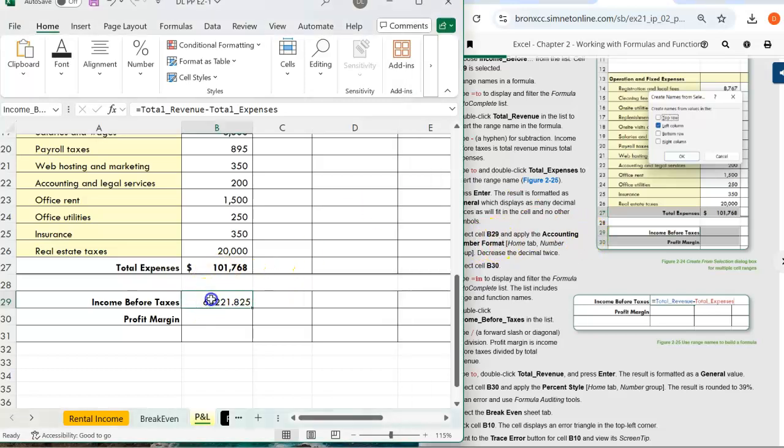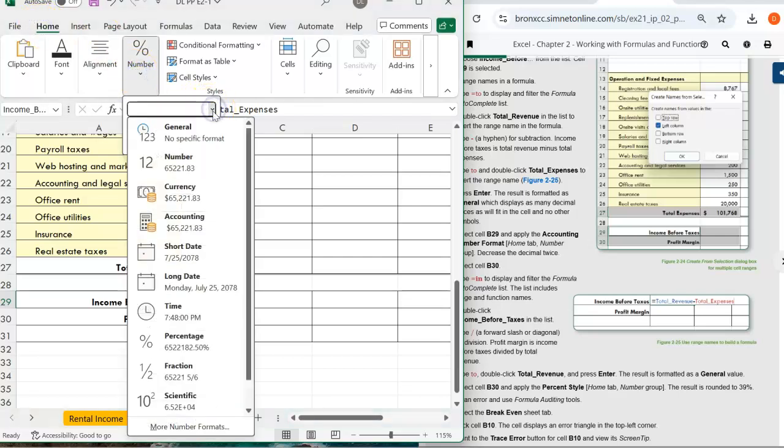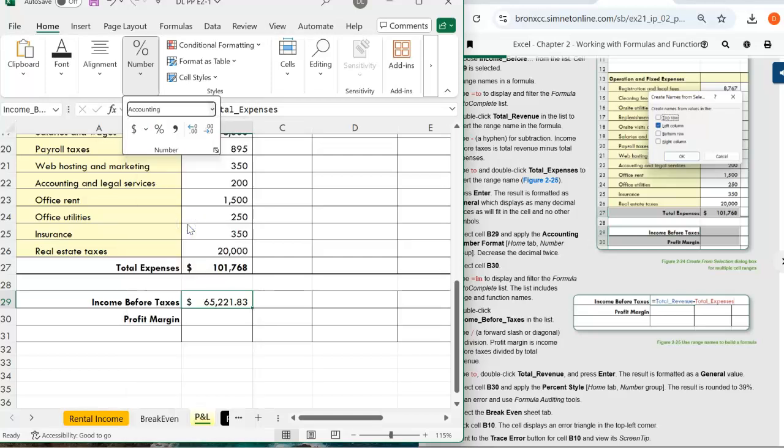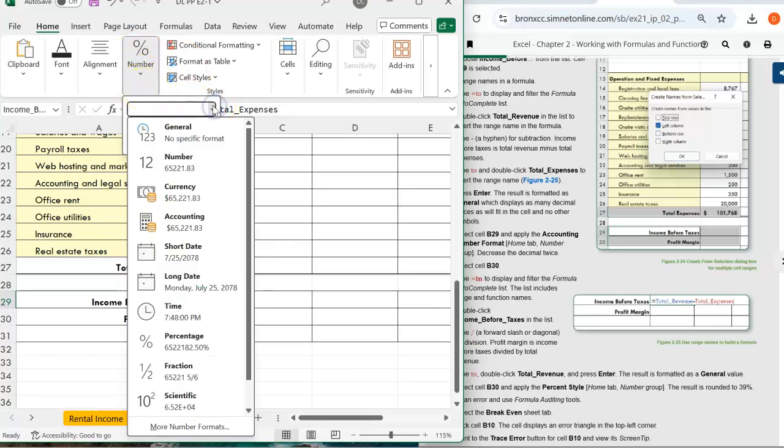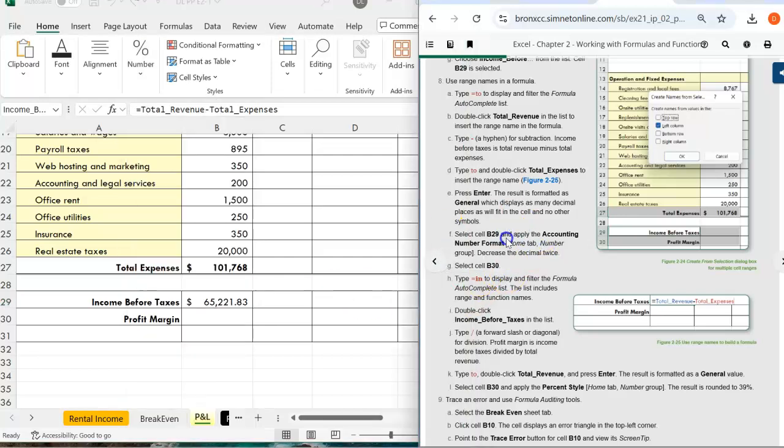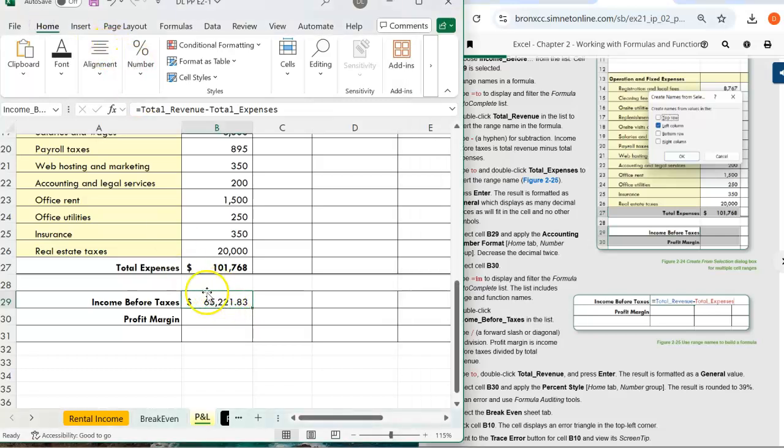So let's select B29, go to Home tab, Number, and select Accounting here. So that makes it the accounting number. So once again, there are different number styles here: general, number, currency, accounting. Make sure you follow the guides here, the instructions, and go to Home tab, Number, and select Accounting.